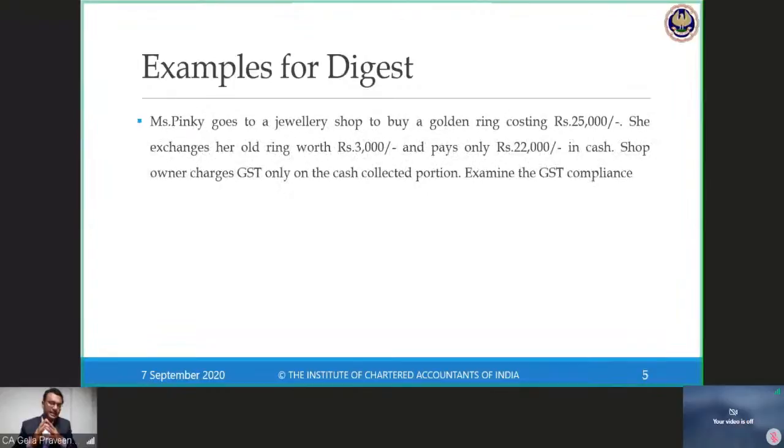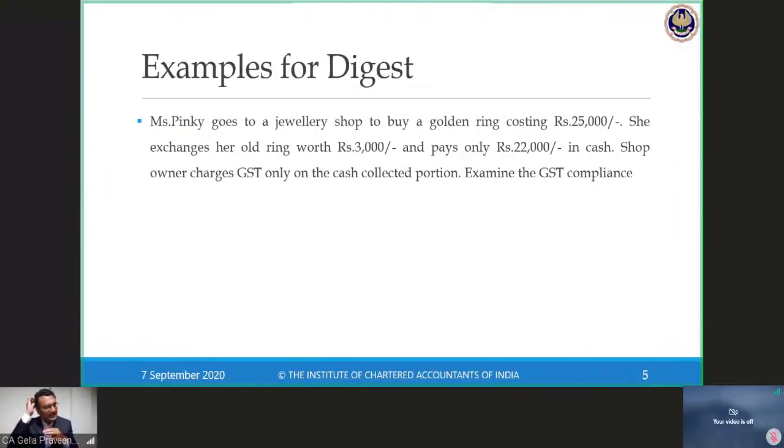Examine the GST compliance. Now, this is one peculiar scenario where most business people, or most of your relatives around your circle, the moment they get to know that you're doing your CA final, or if you have finished your CA, the first and foremost thing is, wherever they see you, they presume that you are a family doctor. They come with practical questions like this to get clarity from you.